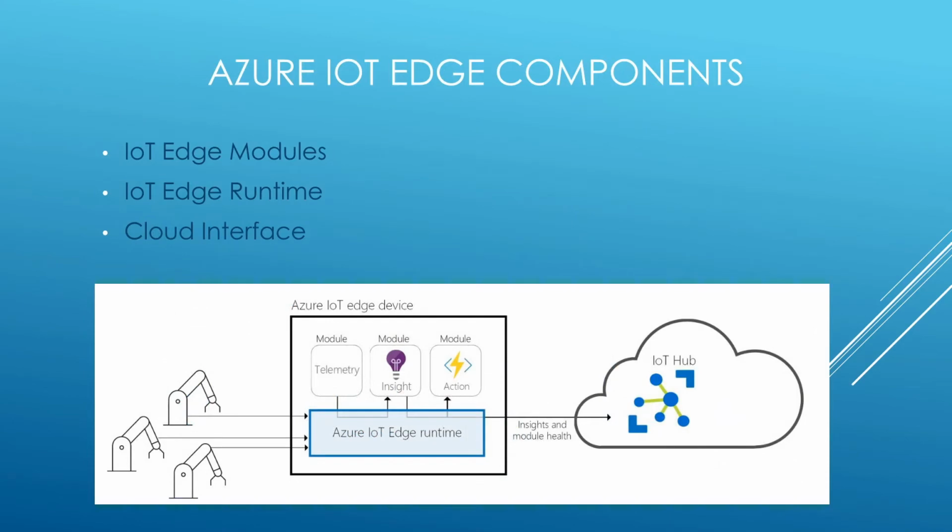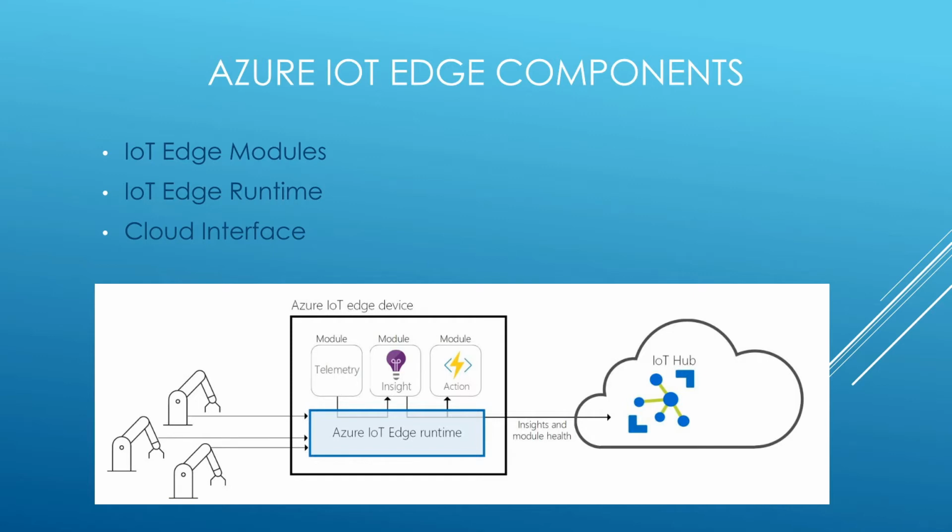Azure IoT Edge has three components: modules, the runtime, and the cloud interface. IoT Edge modules are the Azure services or third-party services that run on the device. These execute in containers. You are also able to write your own code and deploy it to an IoT Edge device if you so choose. The important point to remember here is that the code runs locally on the device instead of in the cloud. For example, you can deploy a module for Azure Machine Learning on your Edge device, which can then run locally and perform whatever processing you need it to do before it sends any data to the cloud.